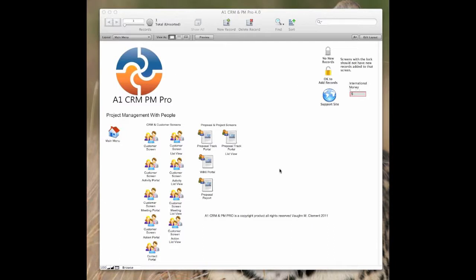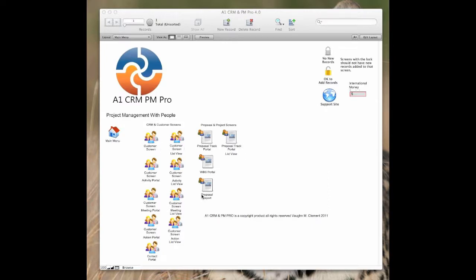This is the main menu that we're on right now. I want you to take note that when you read the user guide, it will be explaining a lot of the things about this application. I'm just going to cover the major items in a tour. For example, what we'll do is review the different screens that are available in this application, starting with the customer screen and then going through the proposals and proposal tracking.